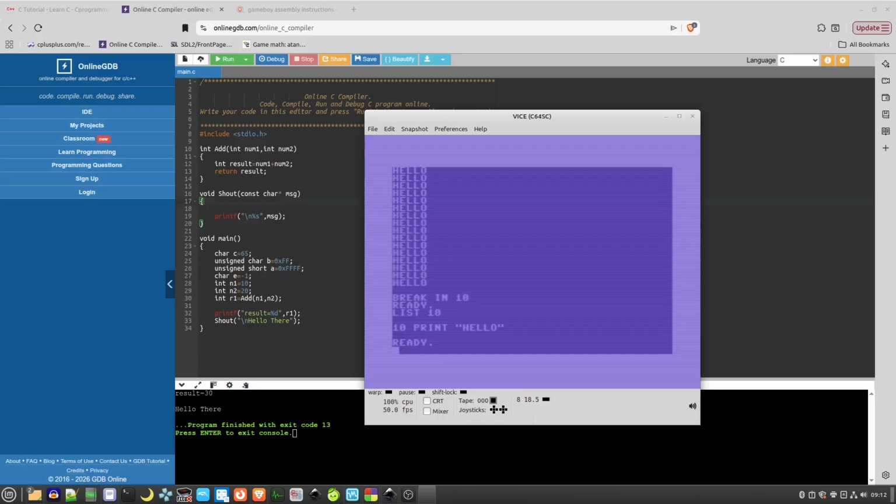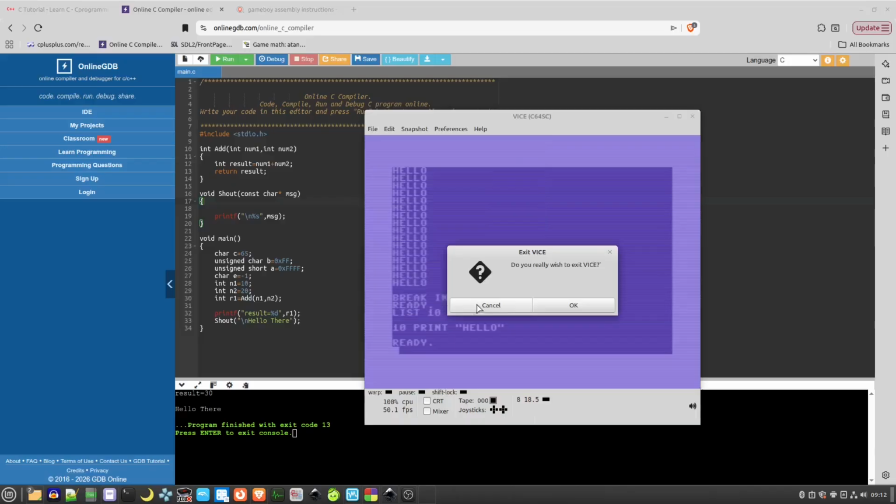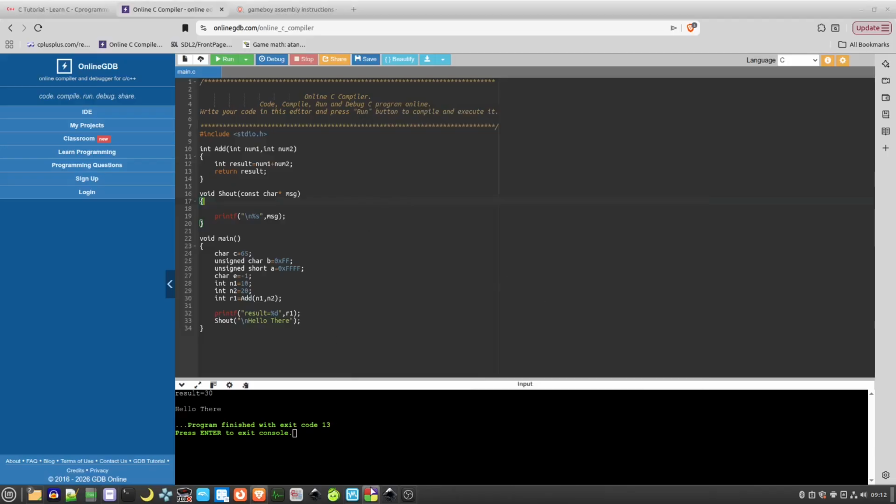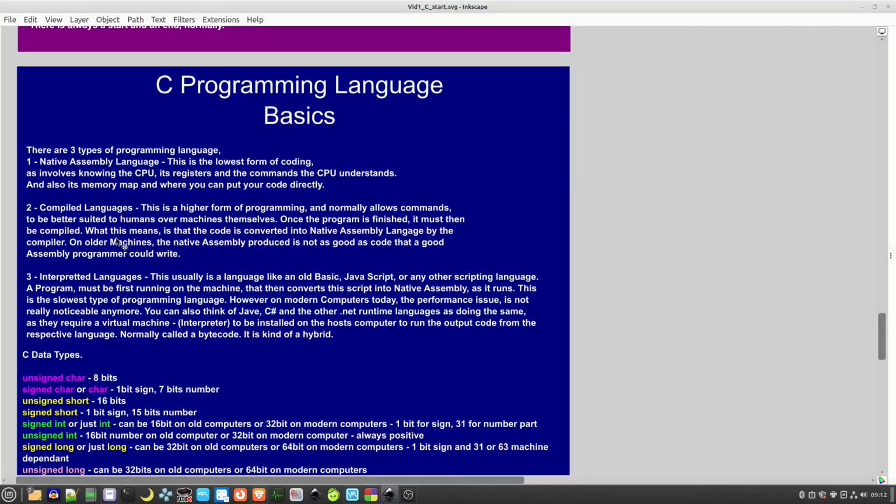So there are more steps in the whole process, whereas if you're working with a compiled language, once you compile it at the beginning, it's converted into an assembly language equivalent, so it should run at the same speed as a native program.